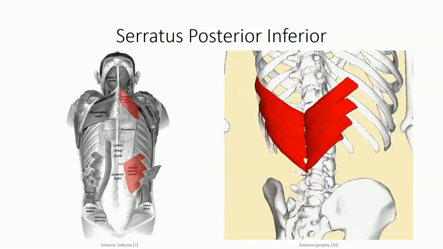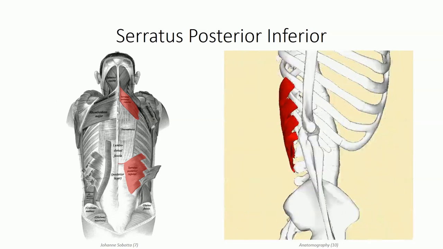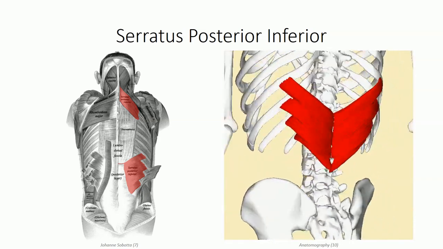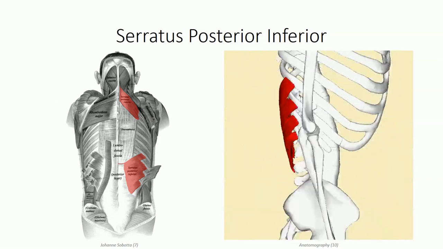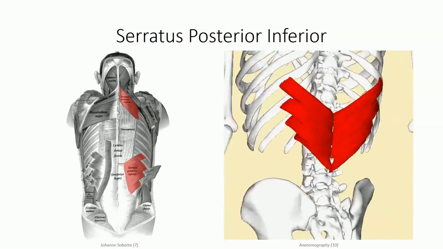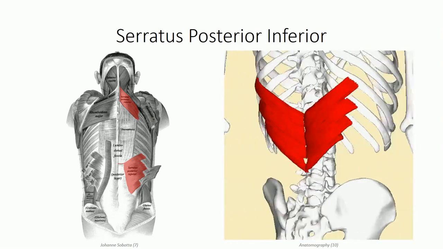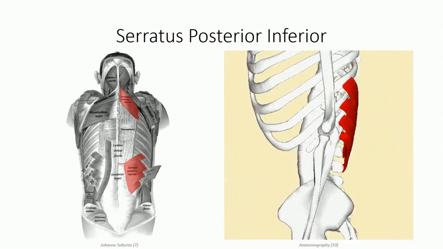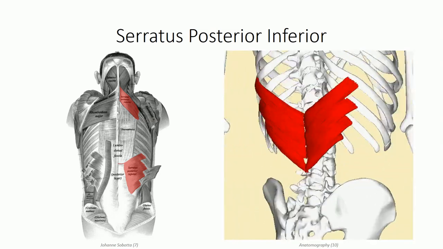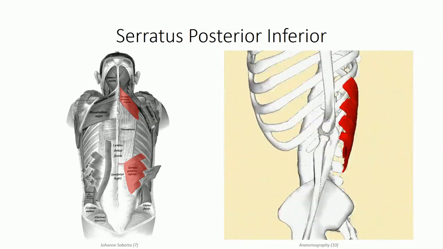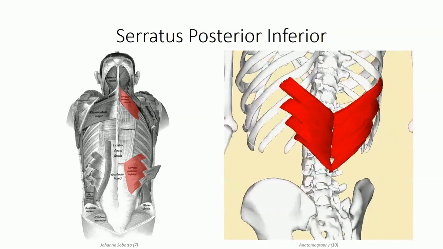The action of these muscles is a matter of debate. Based on the line of pull, they're argued to assist with respiration, with the superior muscles raising the ribs to assist with inspiration and the inferior muscles lowering the ribs to assist with expiration. Based on their small size and the fact that they amount to little more than connective tissue in frail individuals, their contribution in this role is probably minimal. It's more likely that they play a role in proprioception, providing sensory feedback on the degree of anterolateral flexion and rotation of the vertebral column.